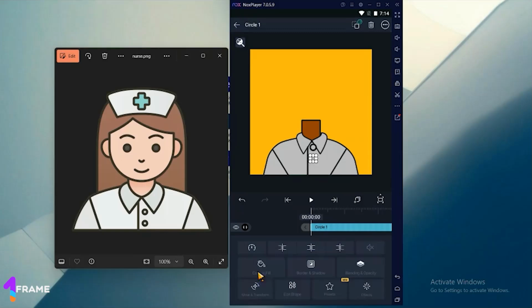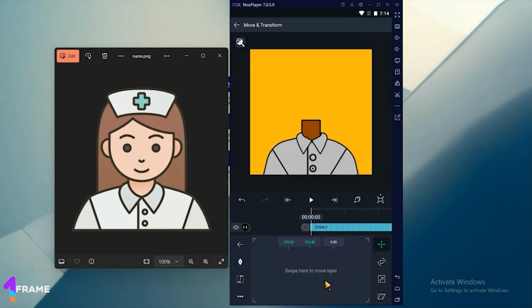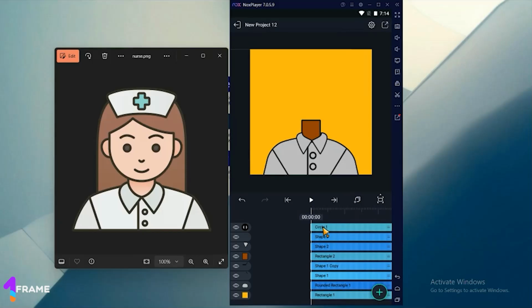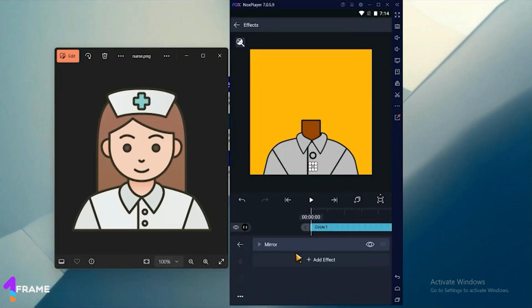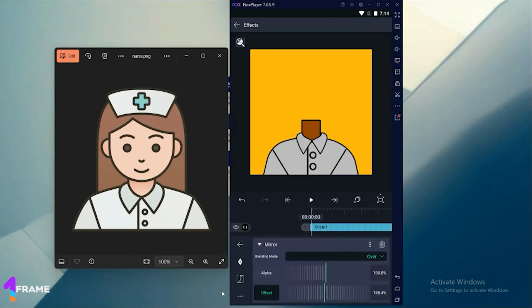Okay. Now we can go back to our over and transform and just reposition it. All right. So you can see instead of creating two circles, we just use one circle. And it also gives us the freedom of adjusting the distance between the two circles. You see, as simple as that.